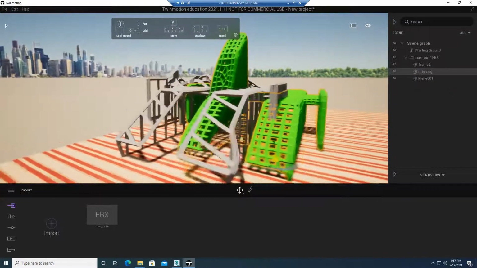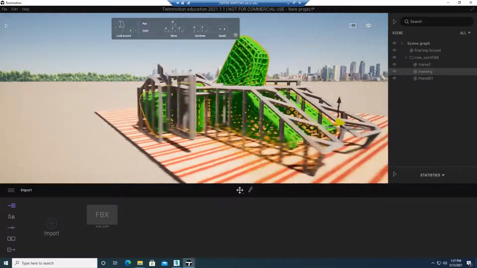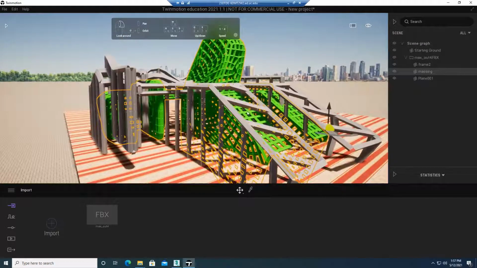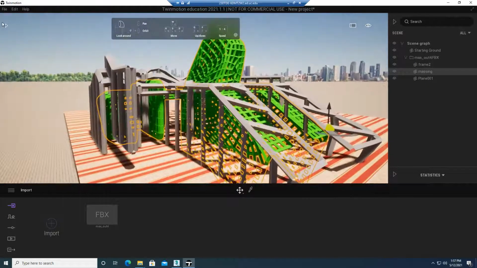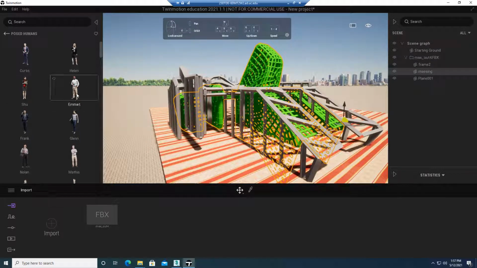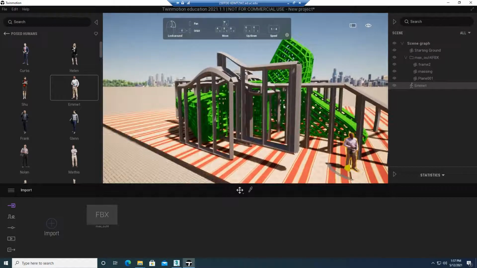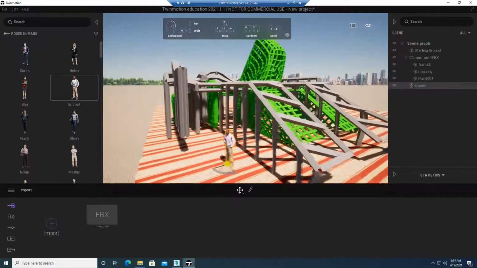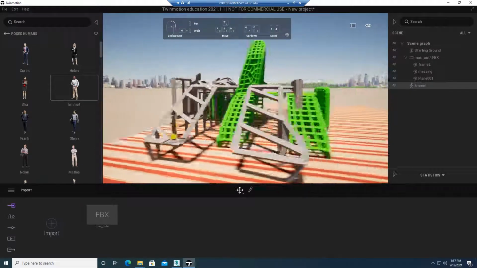So this is the quick way you can bring a 3ds Max model into Twinmotion. If you're not sure about the scale, this is a quick way to test. You can simply click this library, and then you can put people in. So here I will go to characters, maybe just a still character, and drag the people in. Right. So you can tell this is the right scale because we have this structure about 10 meters high. Regular people are about 2 meters. So we have 5 people, right? So that's the right height.